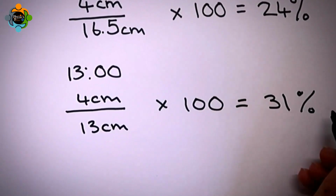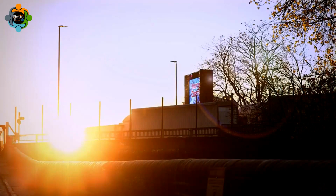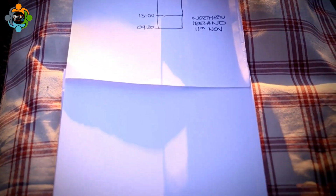Finally, take a third reading as the sun nears the horizon at sunset. The shadow may stretch so long you will need another sheet of paper. Gather all your results on one page.